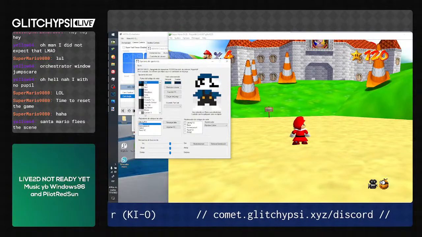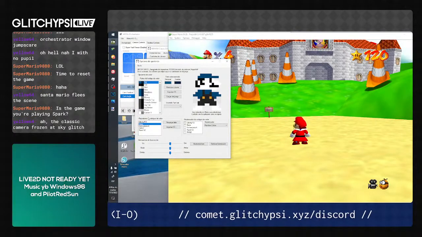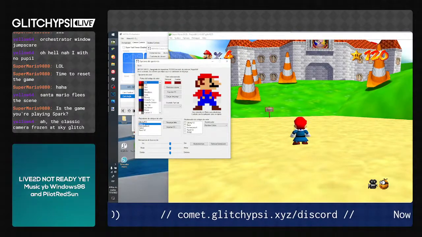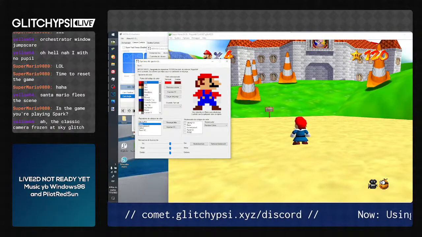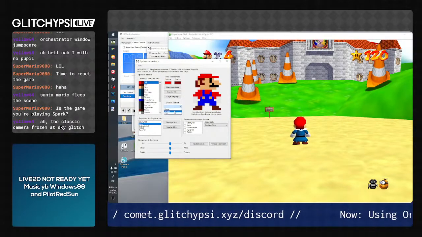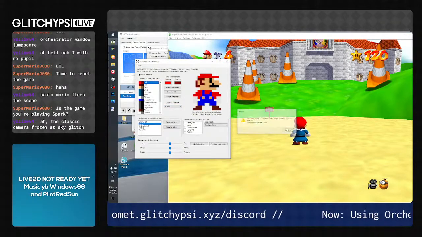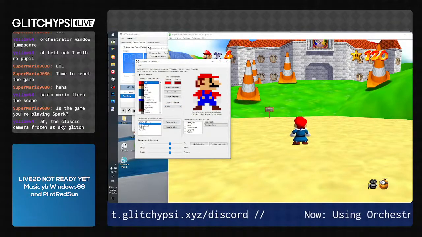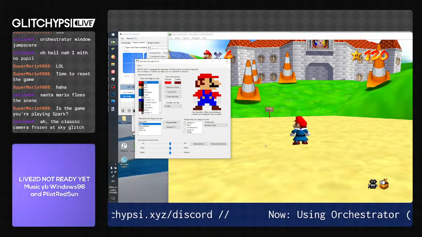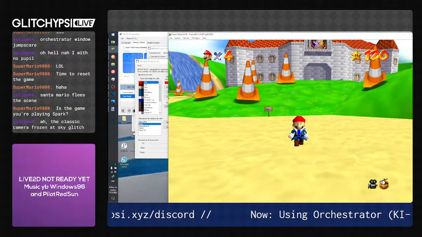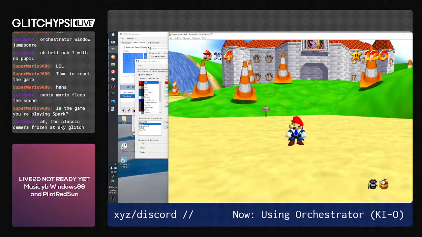I'm going to choose Mario. No wait, oops. And with glitches, other stuff. If I choose Spark, it doesn't give me a strict warning. It just goes like this. So you can see that some parts are different. Not everything is the same.